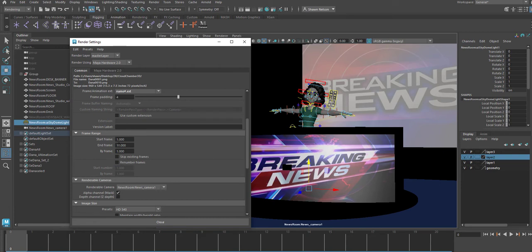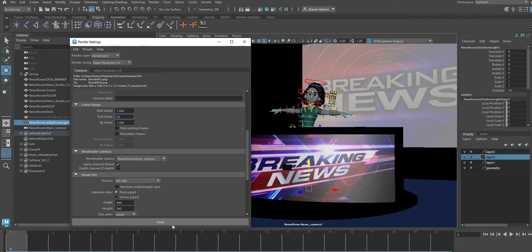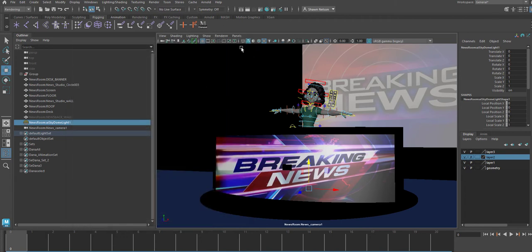So we can do that, and then that opens up this here. So if the start frame is 1 and the end frame is 10, then our end frame here is 20. And you can renumber frames if you have to redo them, or if you're starting like, oh, I really need to render frame 40 through 60 or something, you can change that here. You can do it on 2s or 1s. We want to do it on 1s. All that's okay.